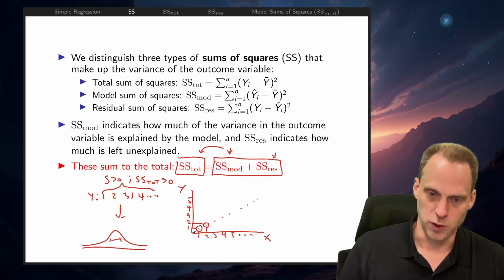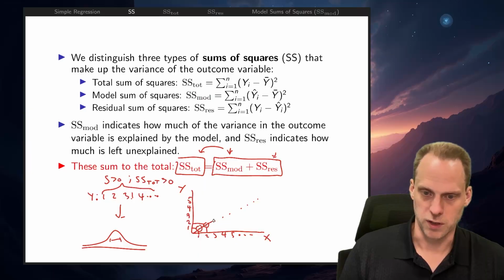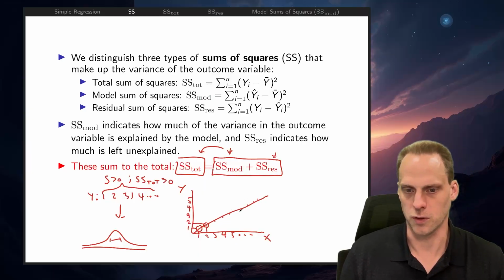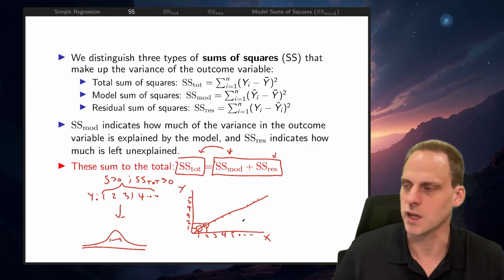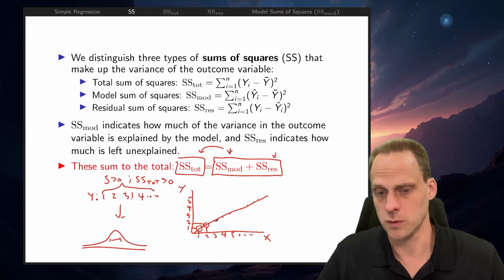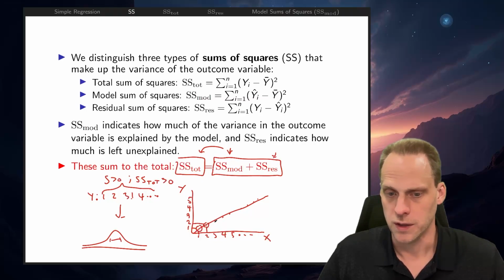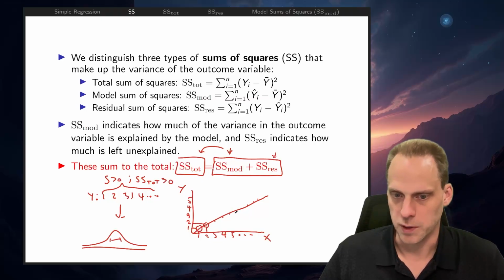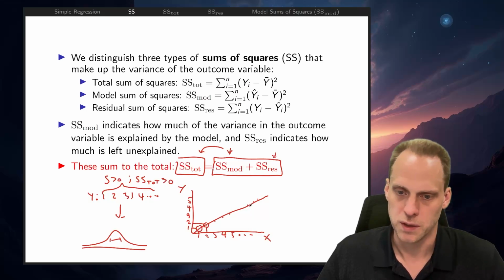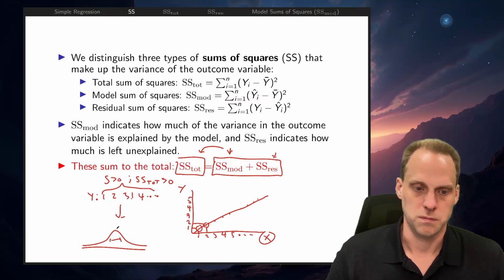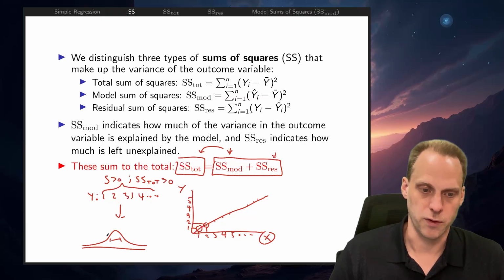Now in this case, the best fitting line would actually go through all these points pretty much exactly. I didn't draw it perfectly, but you can imagine that it goes exactly through these points. And that means that after we take the line into account, there is no variation anymore. The distance to this line is pretty much 0 for every point. That means that after we take x into account, basically we don't have uncertainty.